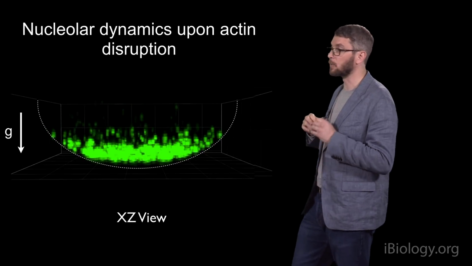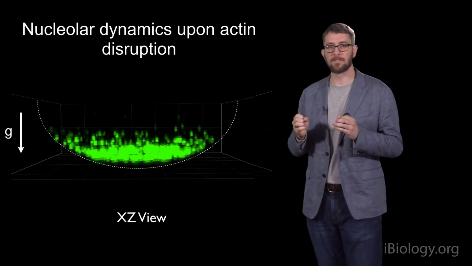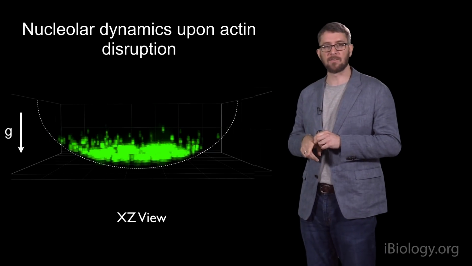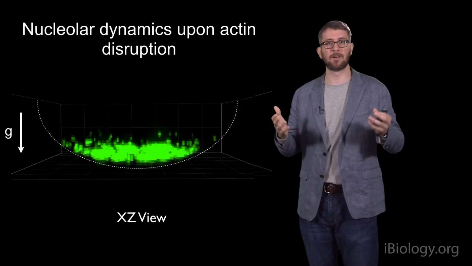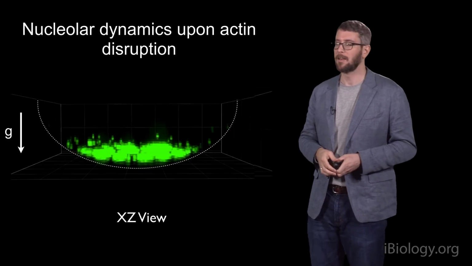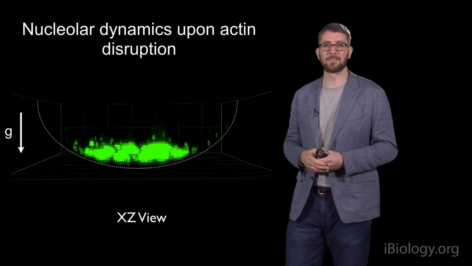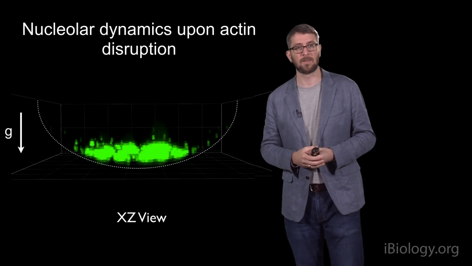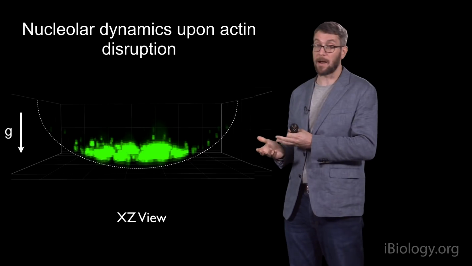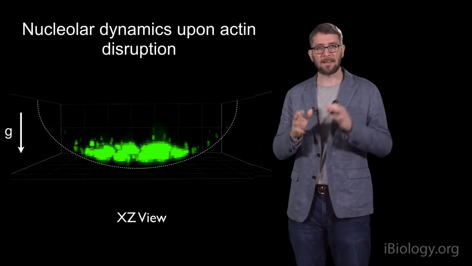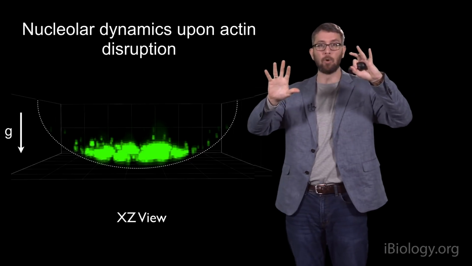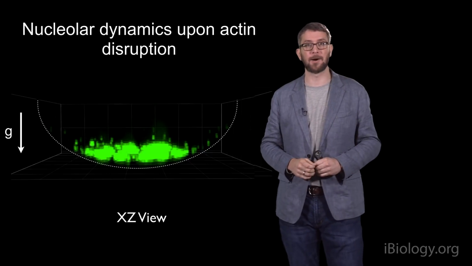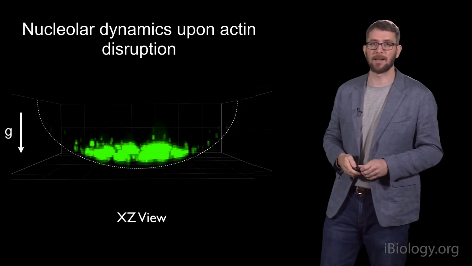What happens is the nucleoli within this nucleus all come crashing down to the bottom of the nucleus, apparently sedimenting under gravitational forces. So that's really surprising then and interesting, because we usually think about gravity as being negligible within living cells. But in this case, apparently that's not true. So the actin network seems to be holding these nucleoli in place, and when we get rid of it, they all come crashing down to the bottom. So that was genuinely surprising to us.